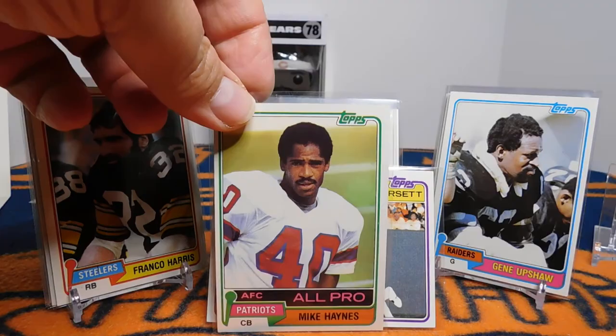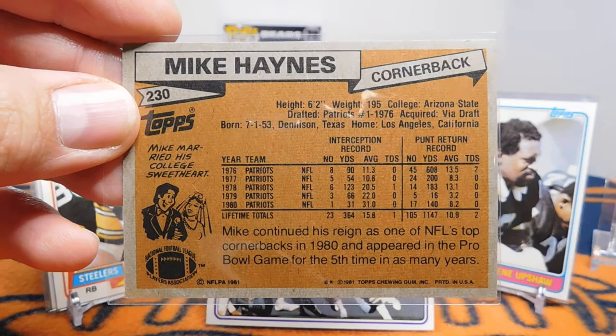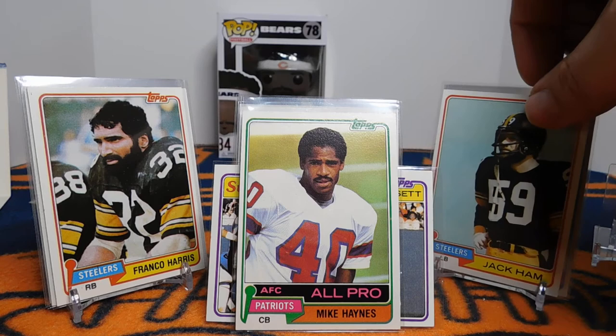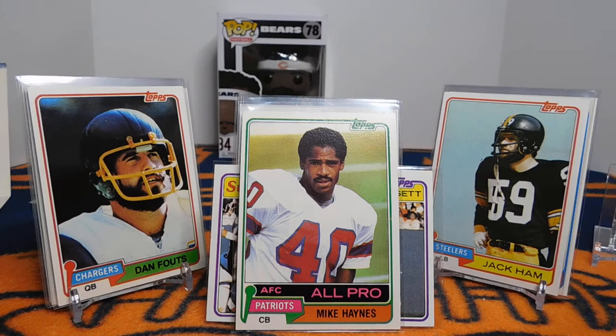Here's a nice Mike Haynes card. On the back of these cards they mention a little tidbit about each player — on this one, Mike married his college sweetheart. I actually saw Ed from Angry Old Man, check out his channel if you haven't already. He did a through-the-mail of Mike Haynes recently and got a couple of autographs back. Haynes has a nice signature.